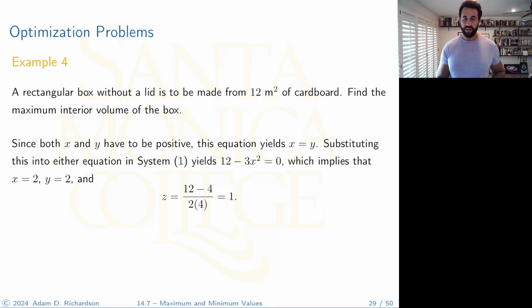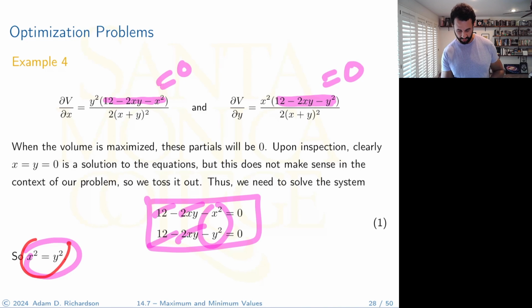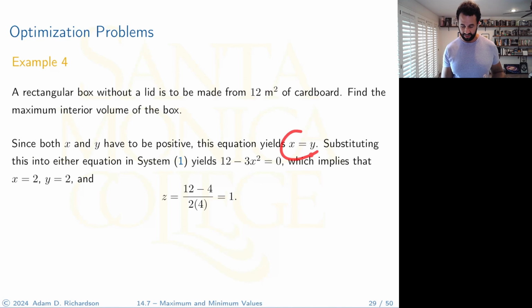All right. Now, since we know x and y both have to be positive, when we take the square root of both sides of that equation, we get that x equals y, right? So here, take the square root. x can't be negative because you can't have negative length in this reality. So x can't be negative, y can't be negative. So we immediately get that x has to be equal to y.